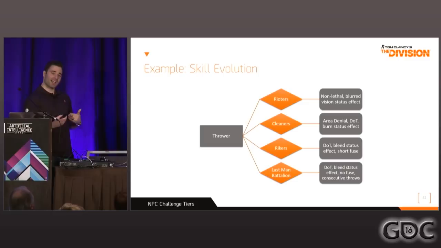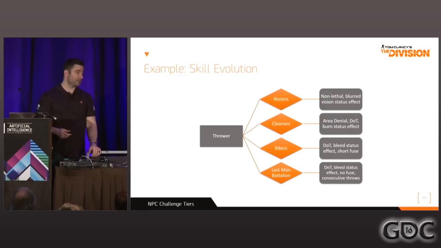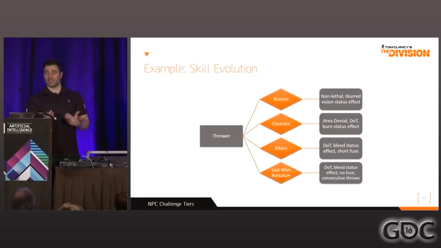After that, we improve with the Rikers. In the Rikers, we swap out the incendiary bomb with a frag grenade. And the frag grenade deals quite a lot of damage, and it has a shorter fuse. And finally, the last evolution of the thrower is the Last Man Battalion, where we actually swap out the frag grenade with a grenade launcher that shoots three consecutive grenades that explode on impact. So hopefully you can see a progression of challenge there for the player.